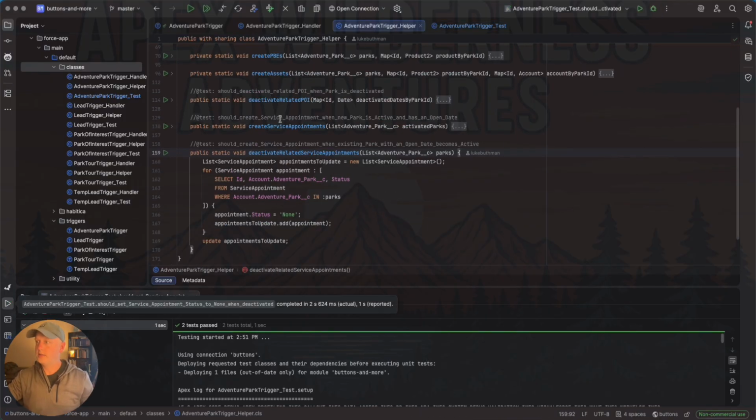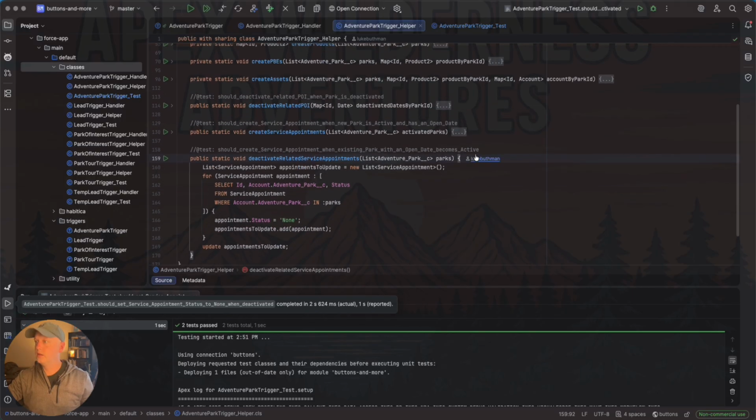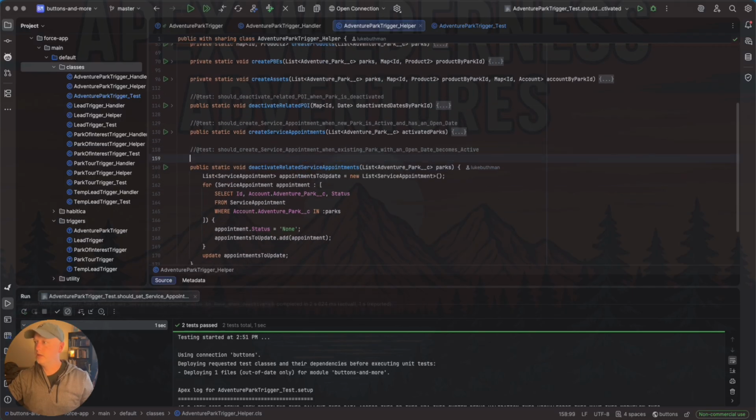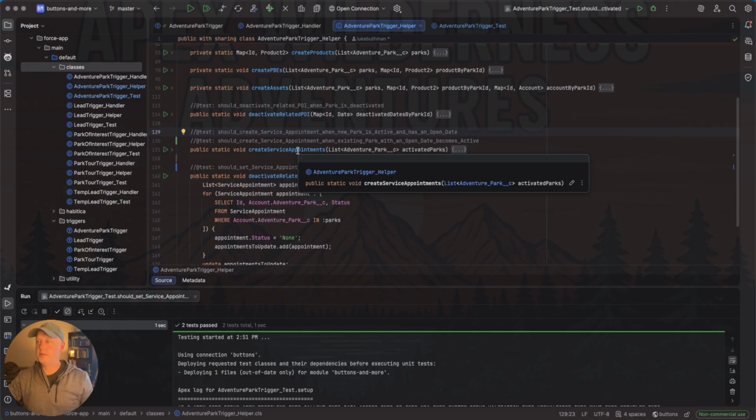Let's go ahead and add our test ref while that's running. This is wrong. I put that in the wrong place. So let's move that, and that actually is here. One of these is on insert with a new park, the other one's with an existing park, but they're both touching the same code. That's kind of nice to see, right? We're reusing these methods, but they're testing different contexts. So now we can see that there's two different tests for them, and that's pretty good.